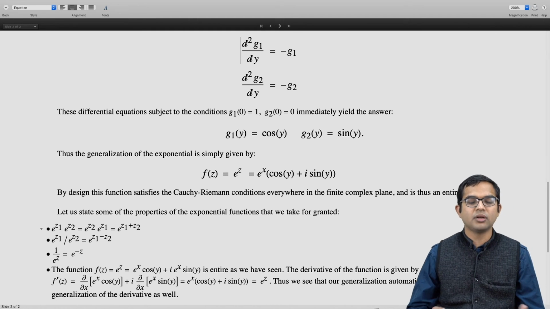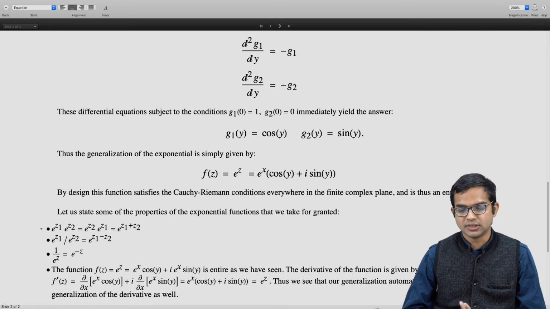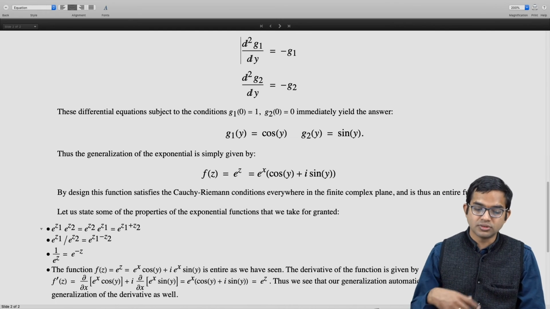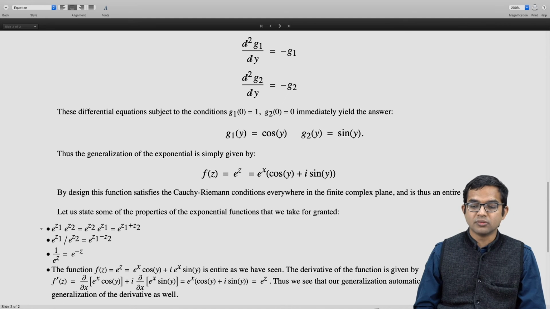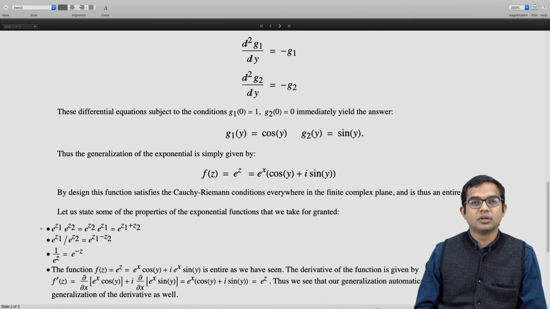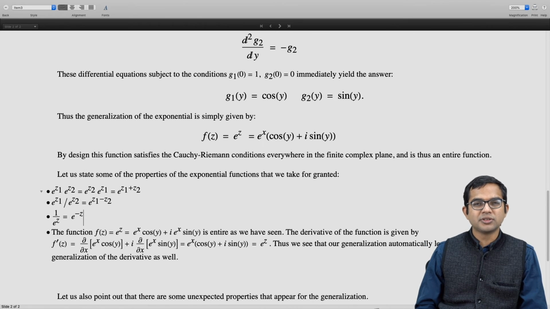So if you take the derivative of the exponential function with respect to z, it's evidently not dependent on z star, so it's analytic everywhere, and the derivative is well defined, and its value is the same as the value we have given to the function itself, which is very nice. So we see that not only does the function get a valid generalization, but its derivative formula also looks the same, as if we are working with a function of a real variable.